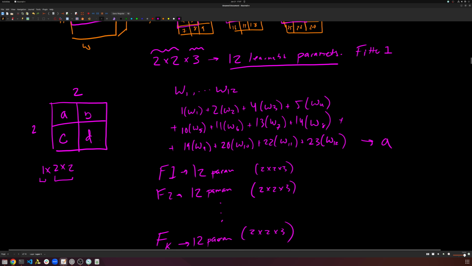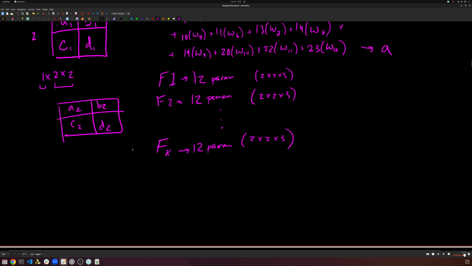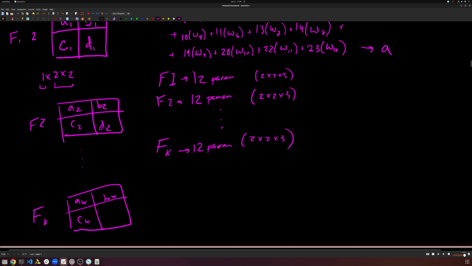The first one will produce, let's say, A1, B1, C1, D1. And then the second one will produce another one, right? We'll have A2, B2, C2, D2 from the second filter. So this is filter 2, and this is filter 1. And you'll go down to filter K, which will produce AK, BK, CK, DK.